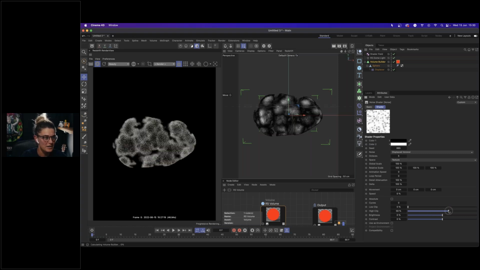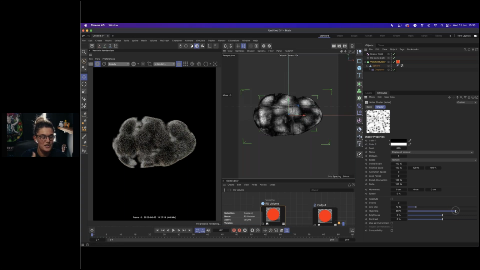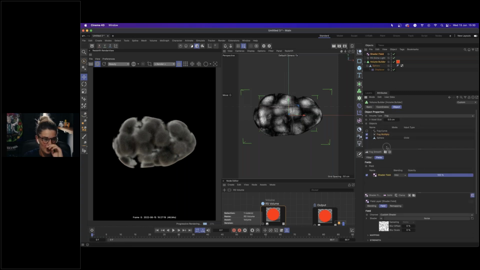Yeah, so as you see, as we increase and decrease this high clip, we're able to remove more of this fog volume. And then we can do the opposite by pulling up the low clip and bring more of it out. Of course, to make this look like a fluffy cloud, it's going to take a lot more tweaking of this noise, but we haven't got loads of time. So I want to move on to show you the next step on making this look even better. I'm going to leave it as it is, because I could sit and tweak this for a very long time. So we've looked at our fog multiply.